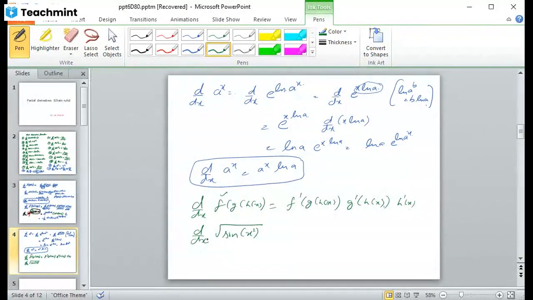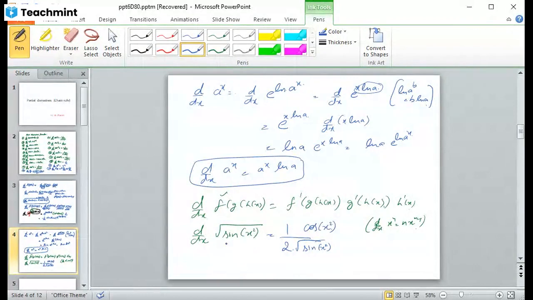For example, we want to find the derivative of square root of sine of x square. It is a composition of three functions. So what is the first function? Square root, which means a power function. So what is the derivative of x power n? This is n times x power n minus 1, right? So the derivative of the first function is 1 by 2 square root of sine x square, because the derivative of square root of x is 1 by 2 square root of x. Our second function is sine. The derivative of sine is cos of x square.